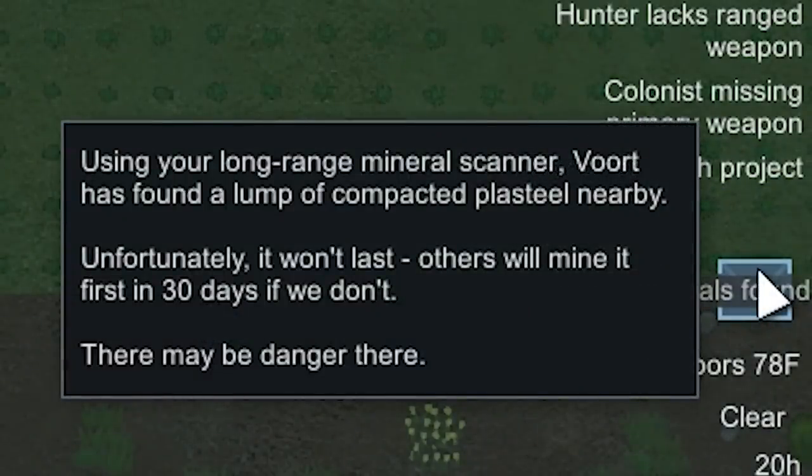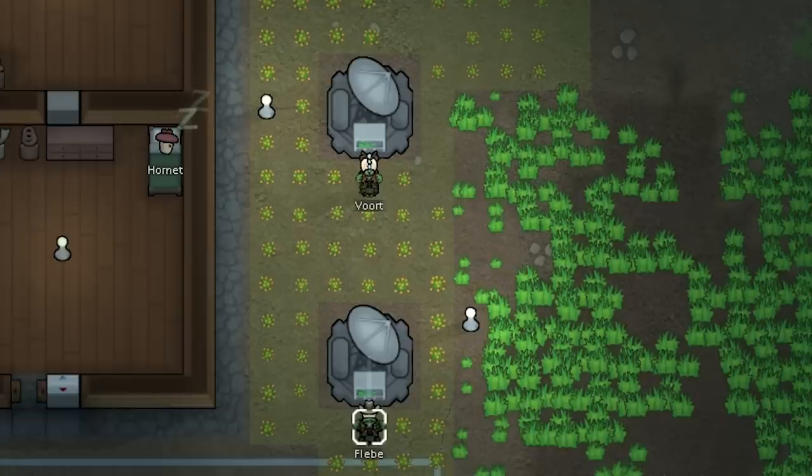Ooh, there we go. We found precious minerals, a lump of compacted plasteel. That actually didn't take too long either. I think it only took around a day or so. Then again, we do have 2 people running these, and I think Fleeb was even on wake up earlier. On top of the Praetor suit, he was running it at like 600% speed.